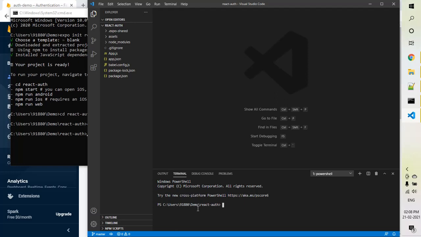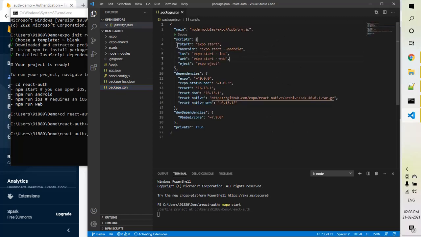And I'll start the project with expo start. You can also do npm start. Both will work the same way, because if you look at the package.json, you can see if you do npm start also, it is going to trigger expo start. So I just gave expo start directly. You can also do expo start android, ios and web. Fine. Once you do this, it will open the Expo Metro bundler, which will help us to connect to the applications which we have.